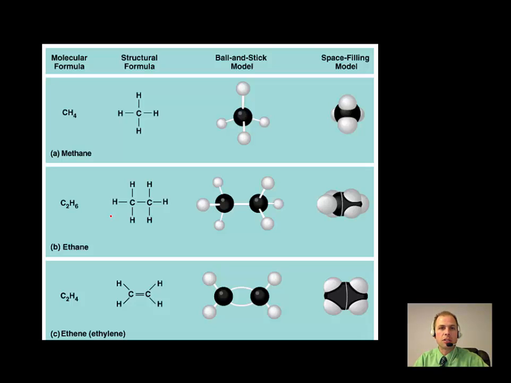Other representations of organic compounds will include not just the methane molecule shown here, but we can add on additional carbons. And in this case, you see a very simple molecule called ethane, where now instead of a single carbon, we've added 2 carbons. And we've filled in the outermost parts with hydrogens, so that that carbon now has, again, every line has 2 electrons being shared. 2, 4, 6, 8 electrons, making it a happy atom. This carbon atom has 2, 4, 6, 8 electrons, making it happy. And hydrogens likewise are content because their outermost shell, which can have 2 electrons, are filled with the 2 that each hydrogen is sharing.